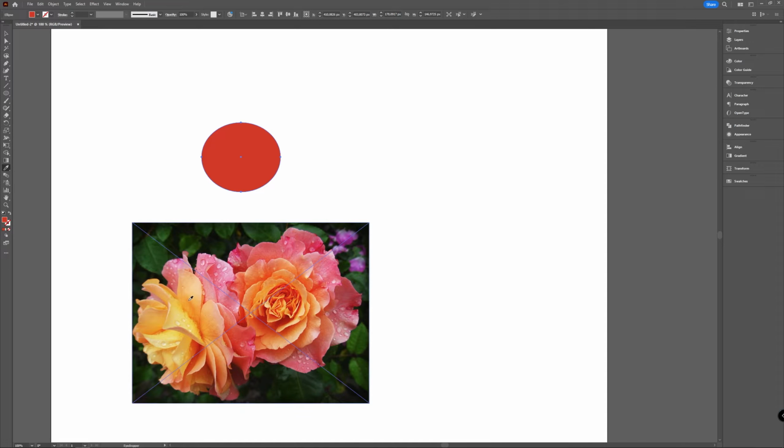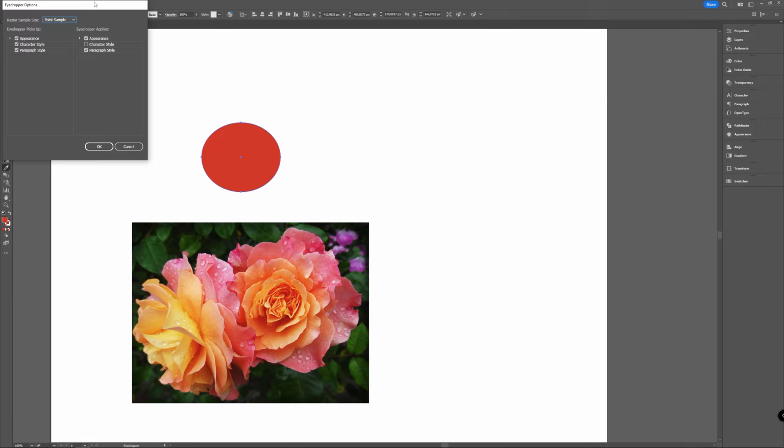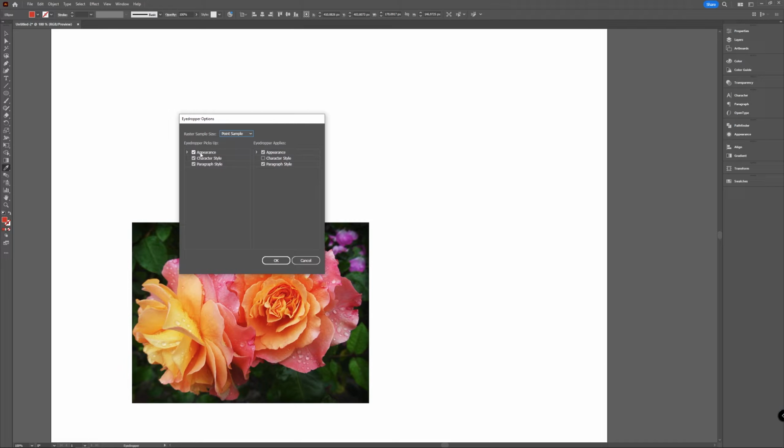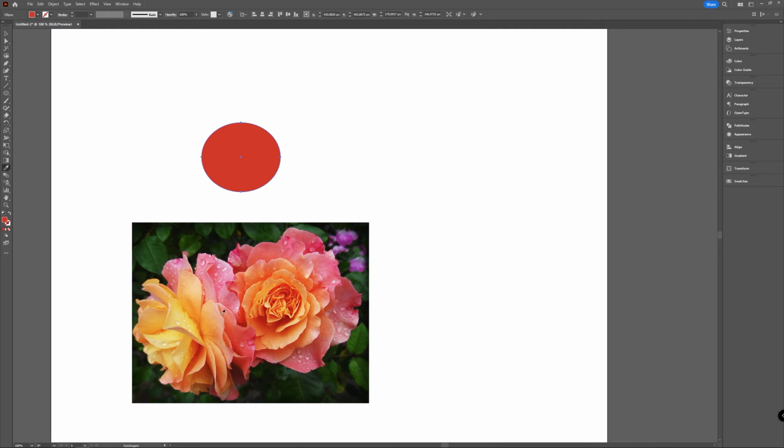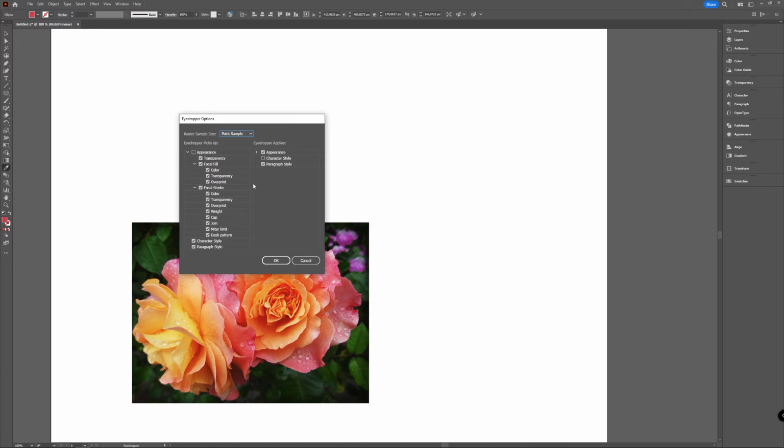But you can also eliminate the shift clicking by going to your eyedropper tool and double clicking it. And now you get the eyedropper tool options, and then just deselect the appearance, press OK. And now if I click this image without pressing my shift key, it also takes the color. So two easy ways to sample color from an image inside of Illustrator. Press the Shift key or go to the eyedropper tool options by double-clicking the eyedropper tool and then deselecting appearance.